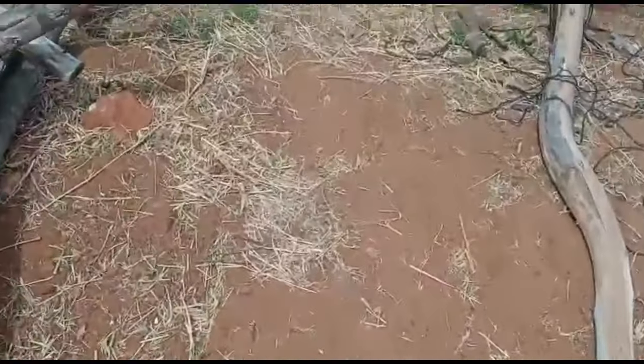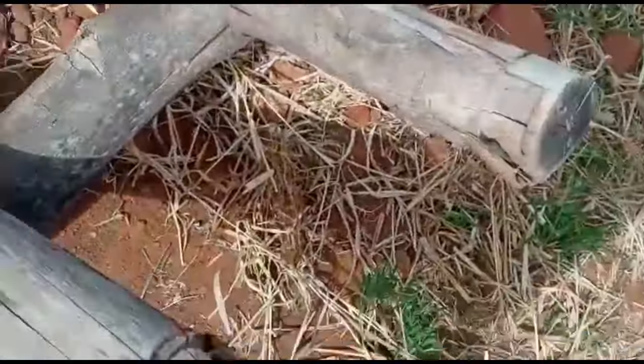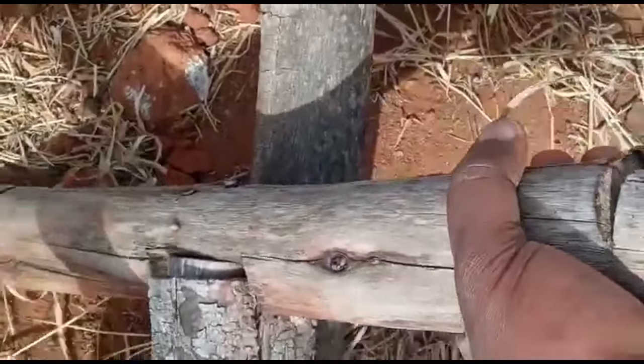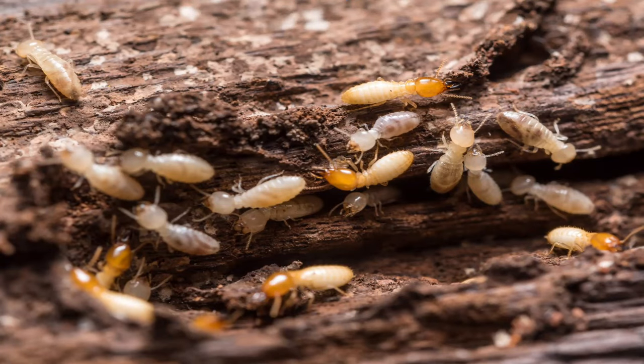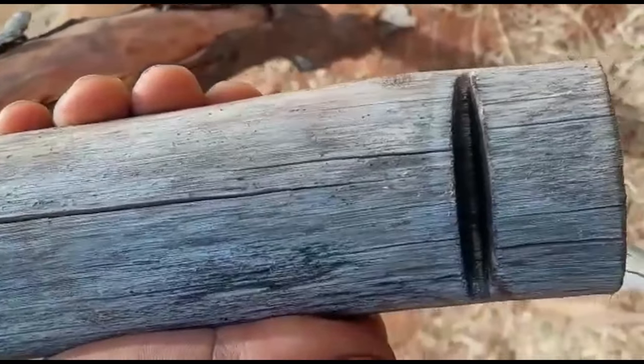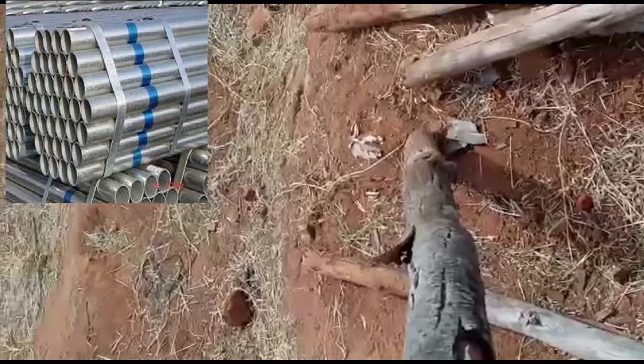Some people have been asking from previous episodes what staking material we use. We use wood material. First, ask local people which wood is resistant to termites and rotting. You make a T-shape, put a nail at the center, and then make an arc or edge at the top where you can hang or tie your wire without it dropping down. You can see from the top down where we attach the wire. If you have access, you can also buy metal posts coated with aluminum.